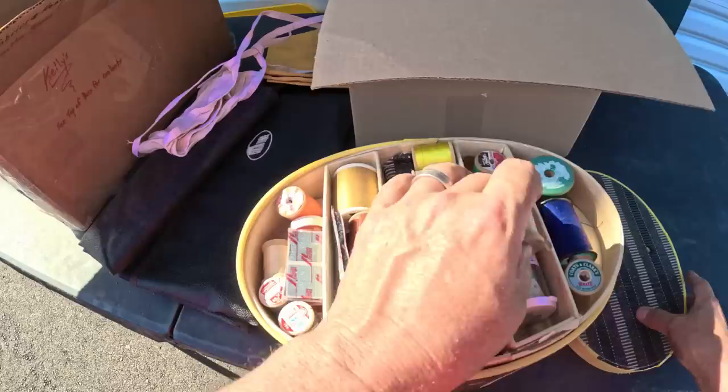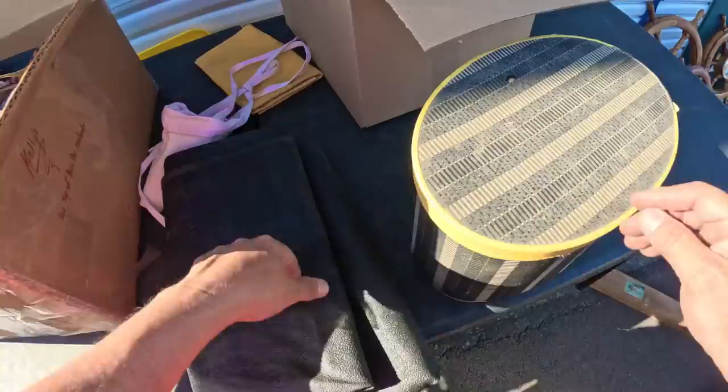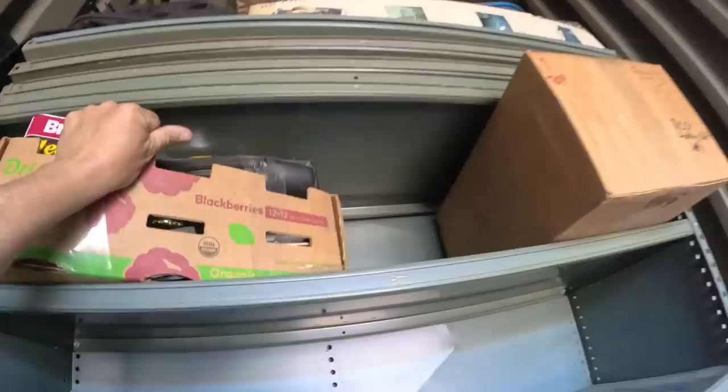I don't see the leather pieces. I don't think that's leather. No, it's a mat of some sort. That's not leather. Okay, there's wedding gifts, one of three. We went through those other two boxes in the last episode that said two of three, three of three. That was when Jana came for a little bit, and they were less than impressive. They were, I think, Princess House crystal. Not an easy sell.